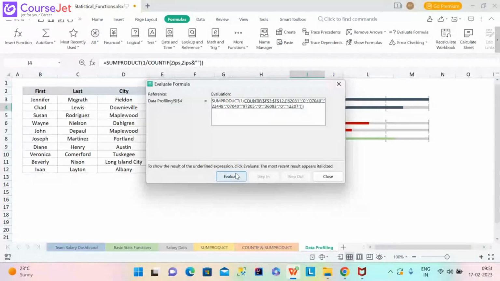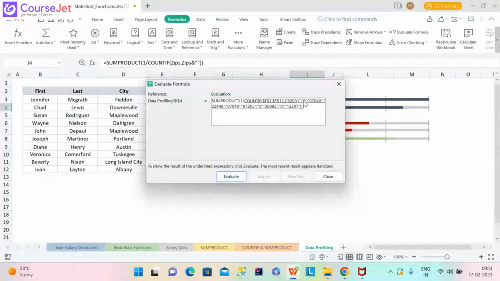Before concatenating the double quotes, you can see we had only zero wherever the blank was. But after ampersanding, like after concatenating those quotation marks, that zero also will become text.